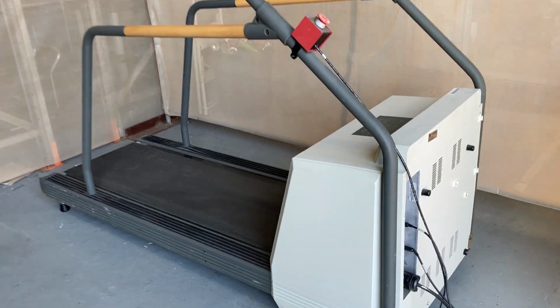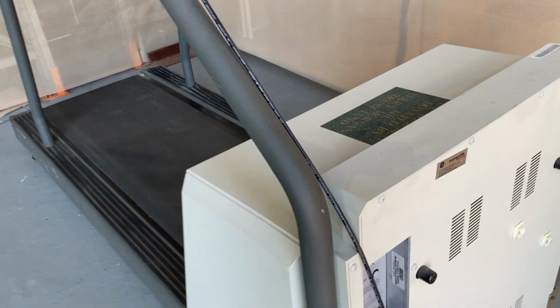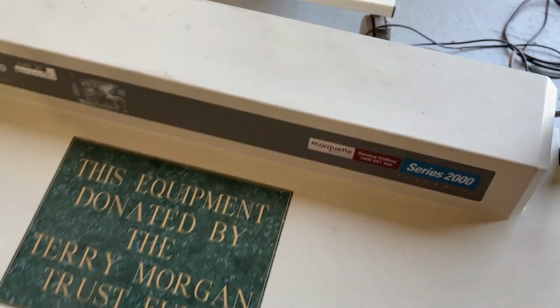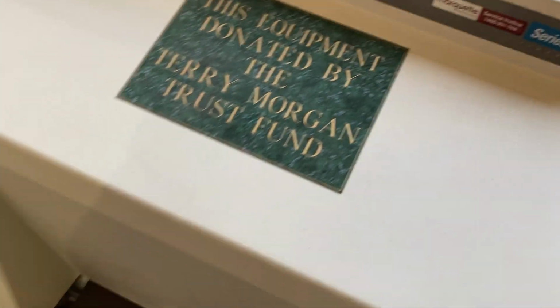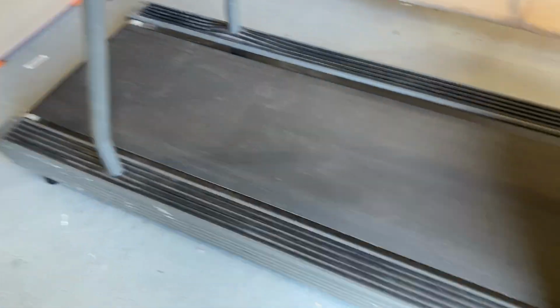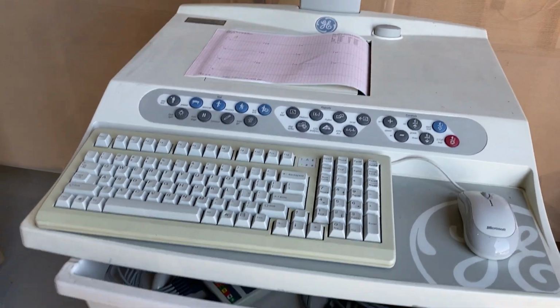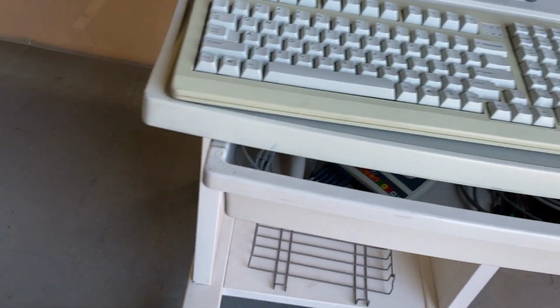On offer here, we've got a GE 2000 series exercise stress test treadmill. For clearer photographs, feel free to view the images in the listing, but for the purpose of this video, we're just gonna show you that it runs. So we've got it connected to this GE stress test terminal. It basically drives the treadmill. You can control it from here. Just gonna start a new test.